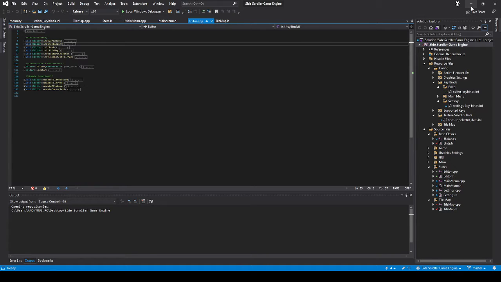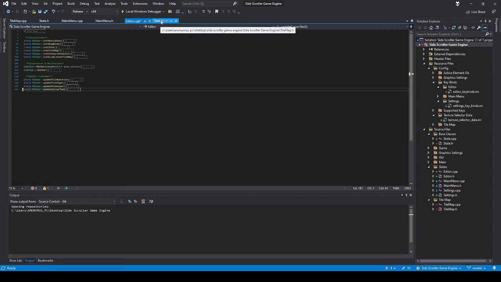Okay, so last time we got about halfway through with our level editor. There's some things in state that we should go ahead and implement. We should probably implement the view, and also the mouse position relative to the view, as well as the mouse position tile. The mouse position tile is going to essentially snap to the size of one tile so that we have a snappy kind of cursor for the grid.